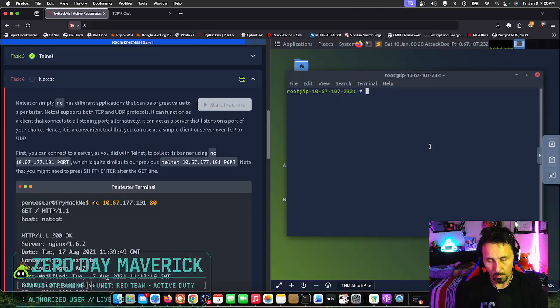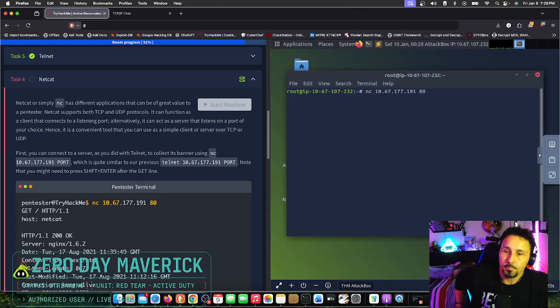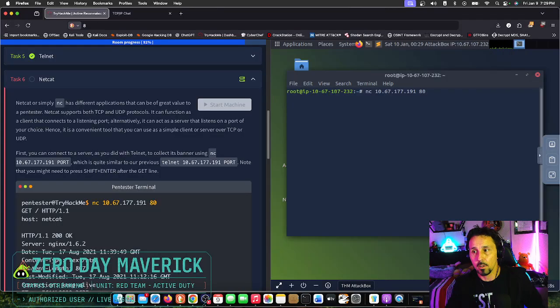First, connect to it by simply typing in NC, which stands for Netcat, then 10.67.177.191, and we're going to connect to it with port 80. Now watch, nothing's going to happen for me. While it connects, I'm going to read.